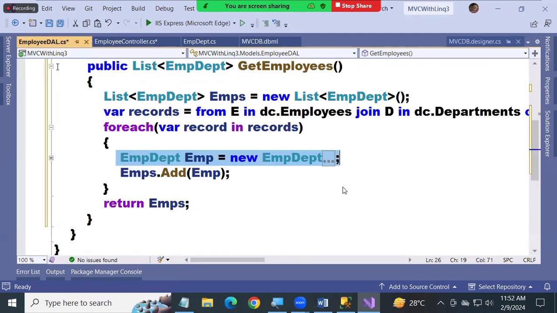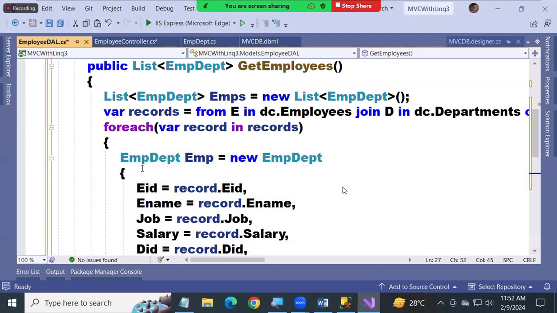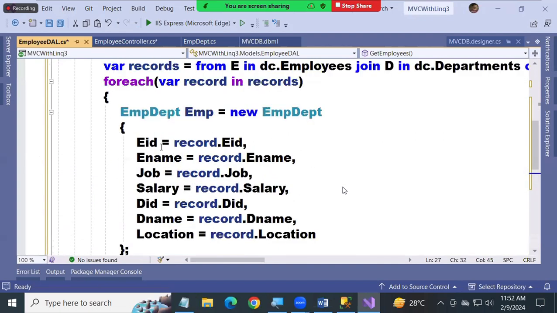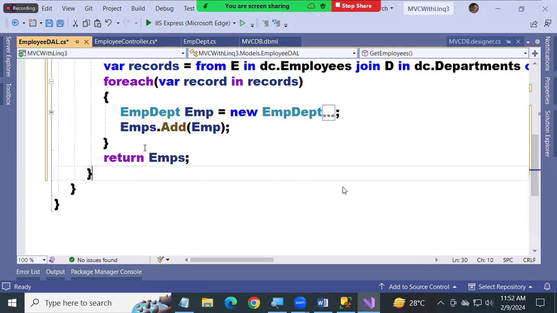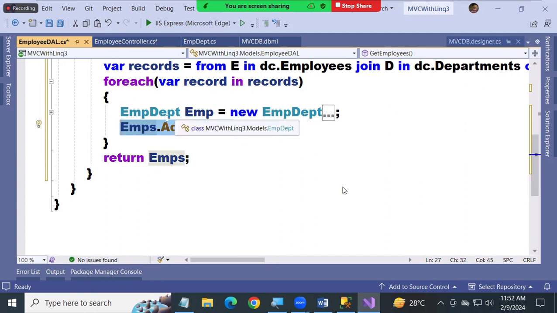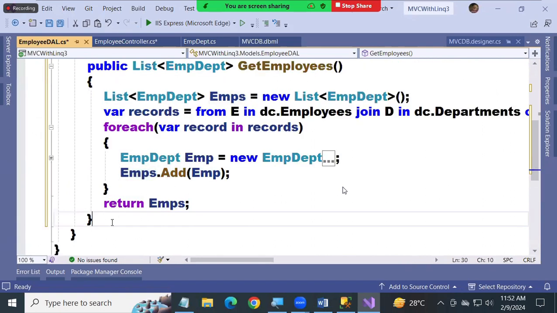So how am I initializing? By using object initializer. Curly braces, pass on all the values, and the object is created with all the values and added to the list. Once the loop execution is completed, all values are in the list. Return the list.